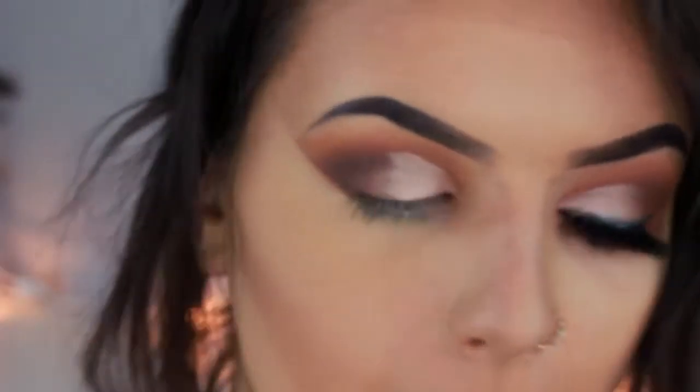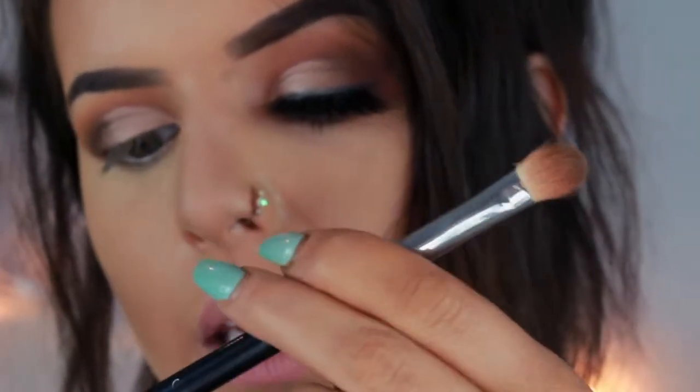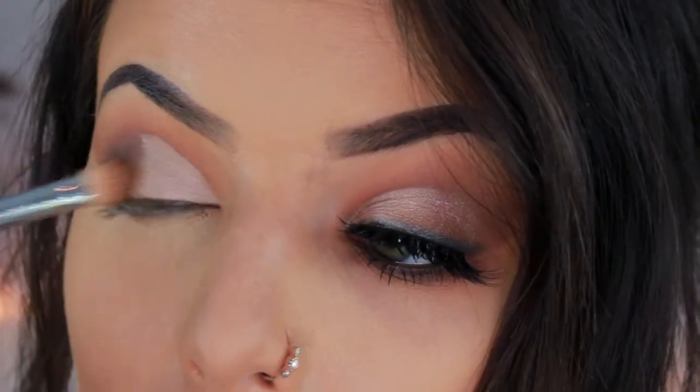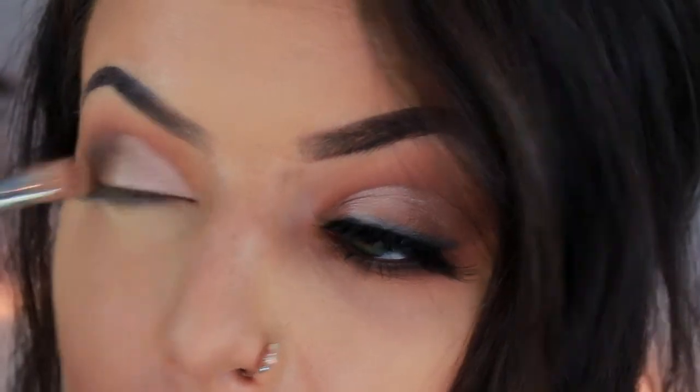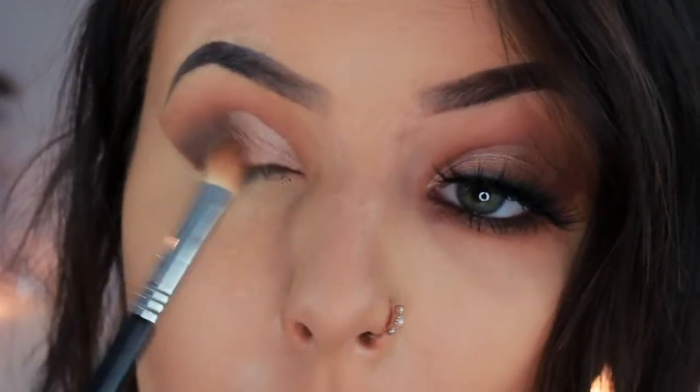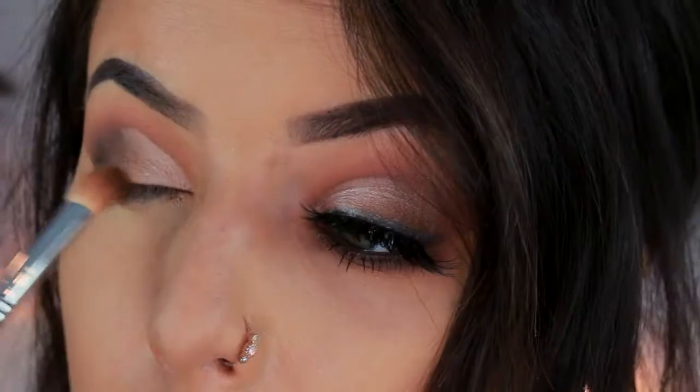Ugh, that does not look good. It's okay. I'm going to be taking the Sigma, well, I can never remember these names, E25, and I'm going to be going in with Pukey and running that right in the middle of both of these, to marry them together. But not too much because then you'll lose your crease action.